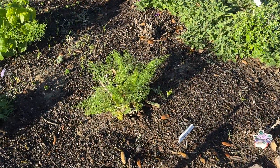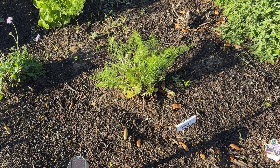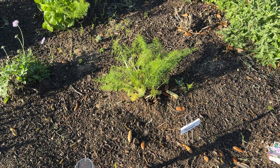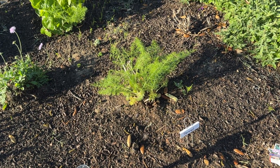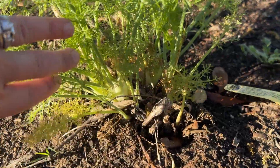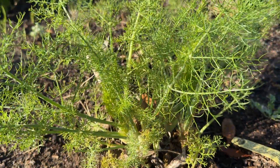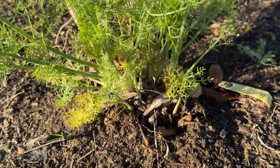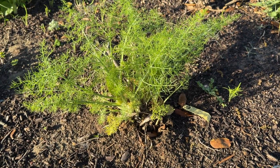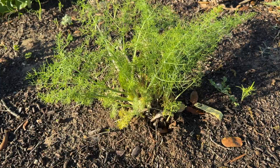Now this is fennel, and fennel can die back in the winter, but it's kind of like a root vegetable. It is an herb, but you know how potatoes are in the ground and carrots are in the ground? Well, the fennel bulbs — the part we like to eat — look like onions and they're white. These aren't grown really big yet, but they'll be down in the ground under here. Now fennel leaves you can eat too, but usually people pull up the bulbs. I had pulled up all the bulbs and I thought this fennel plant wasn't going to come back, but I had left a little bit in the ground and it's coming back.